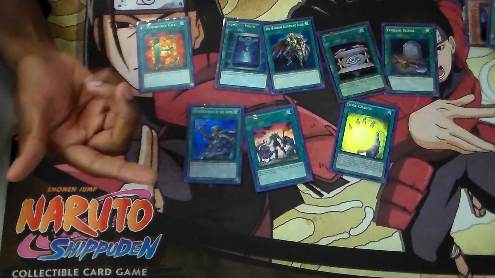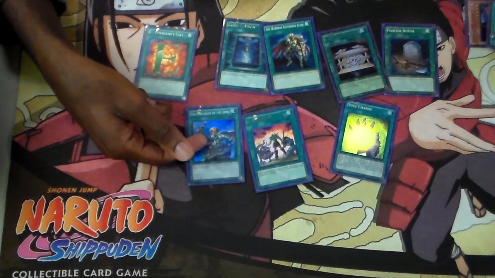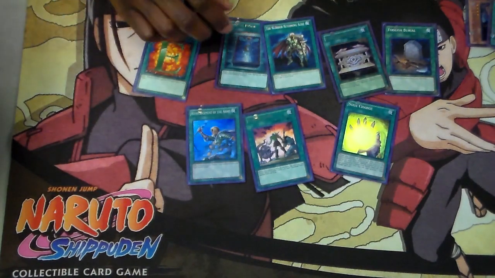The one Rhoda, because it's at 1, sad face. E-Call is basically a weaker Rhoda, but it can search out your Shadow Mist, an Alias if you need it, or a quick Bubble Man.